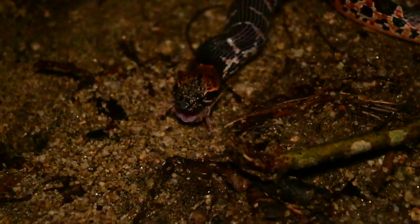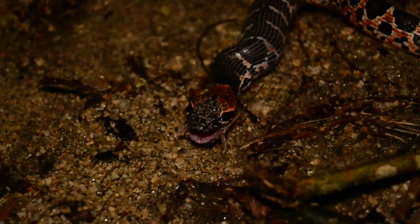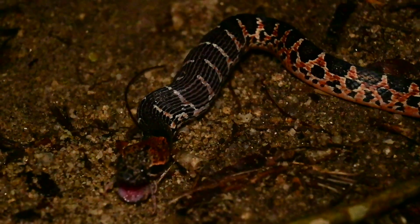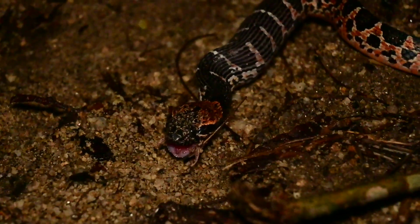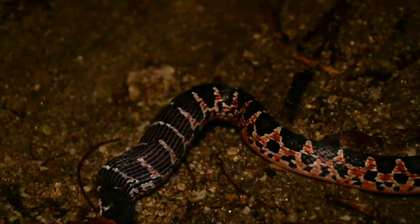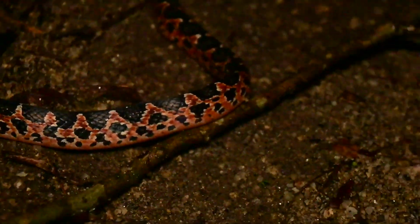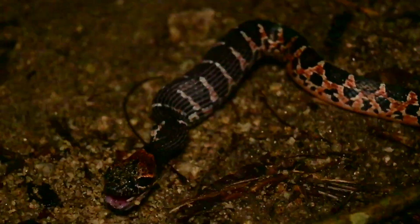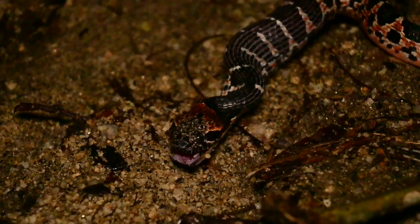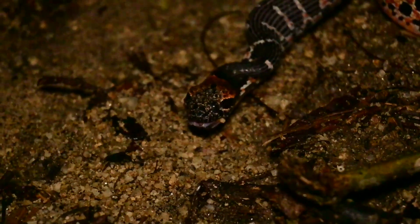But yeah, it's crazy. In my experience, this has been the most common snake species I've seen in Oaxaca. And they're just so beautiful. I can't get over the coloration. I'm definitely going to miss them when I leave. And then this guy or gal just went to town. It's already done with that marble toad. This is adult size, but they can get a bit bigger. I think I'll leave it to it now.